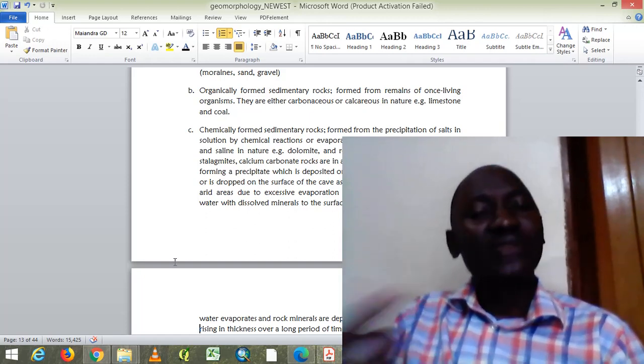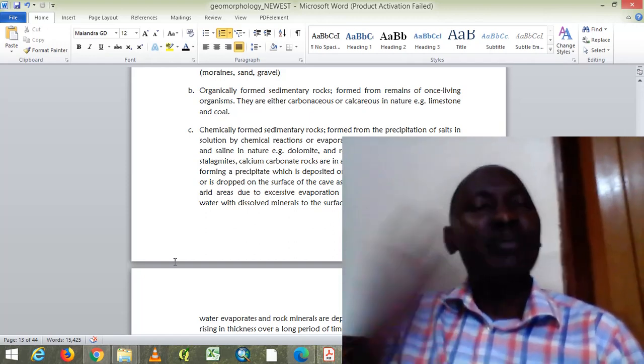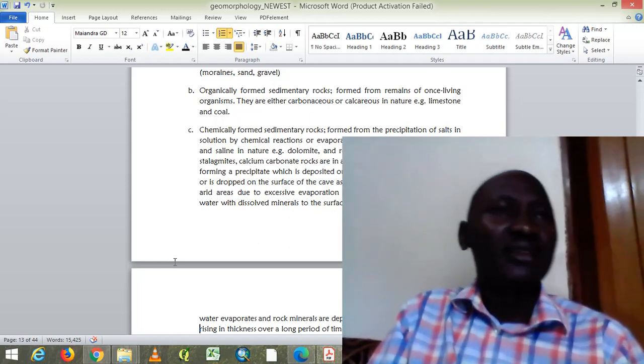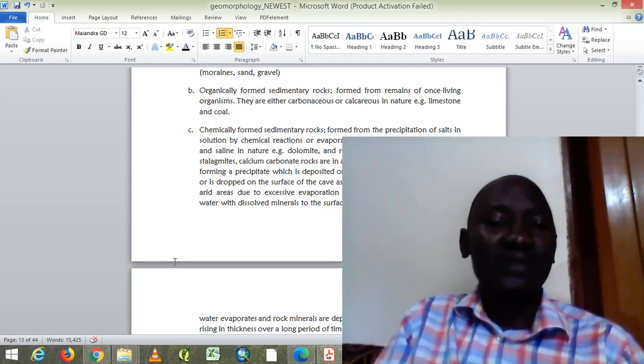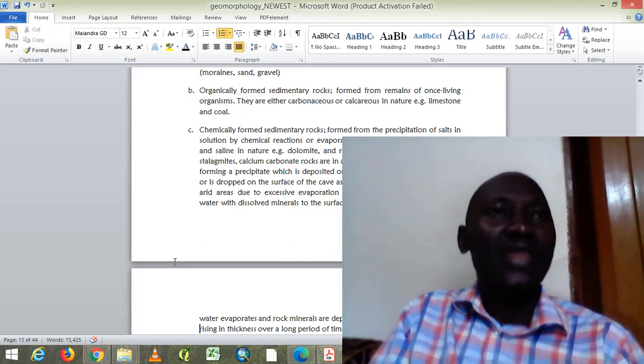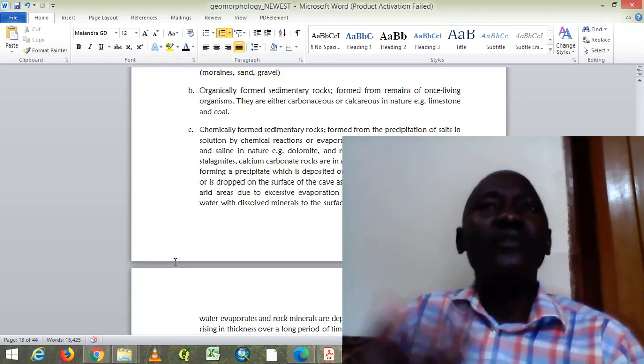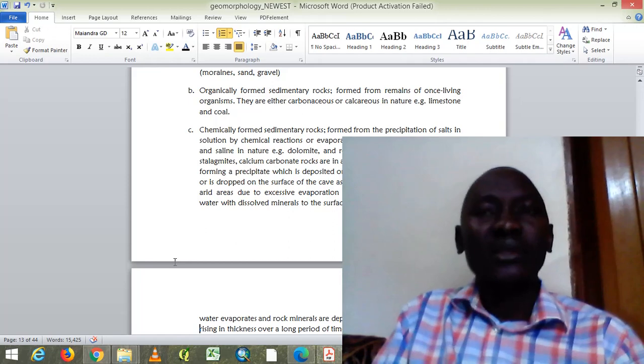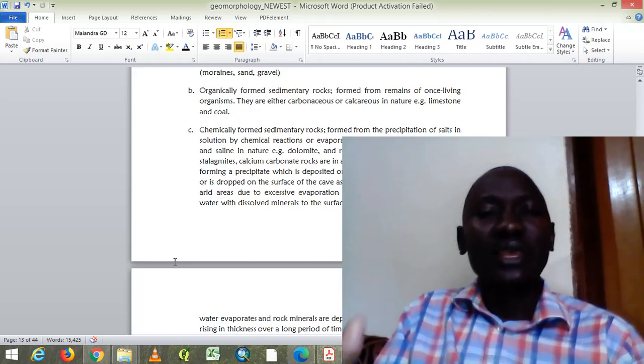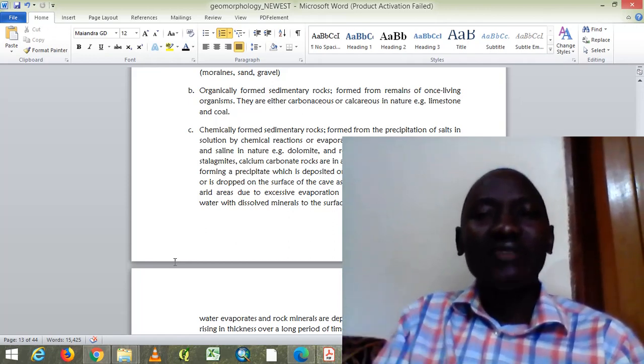But when the temperature rises, the water evaporates, leaving behind a solid mineral. This is the same case as the dew crust, which is formed in the arid areas as a result of capillary upward movement of water by capillary action. The water is moving from the lower layers of the soil, dissolving minerals within the soil layers.